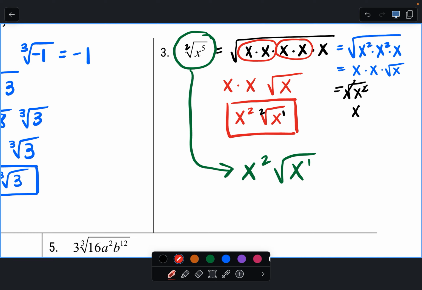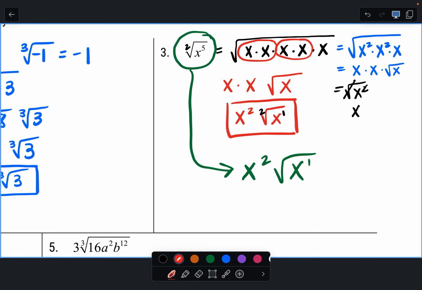Which one? 8. So I can rewrite this as the cube root of 8 times 2. What is the cube root of 8? 2. So I'm going to have 2 cube roots of 2. Now, personally, you guys are a lot better with the variables of this than the numbers. So that's why I like to do this on its own and then loop it back in at the end.